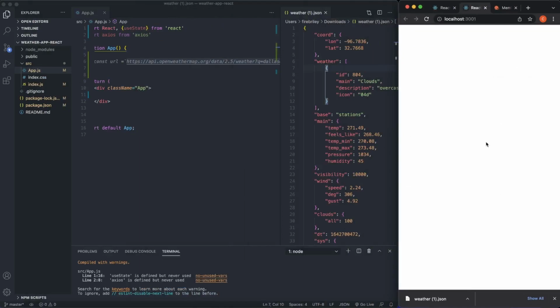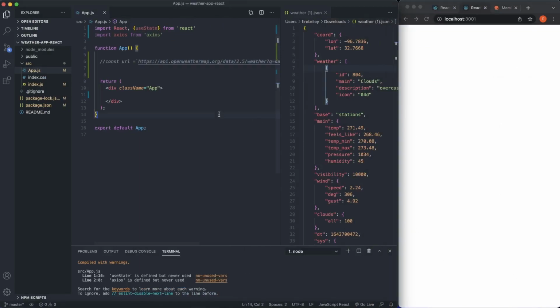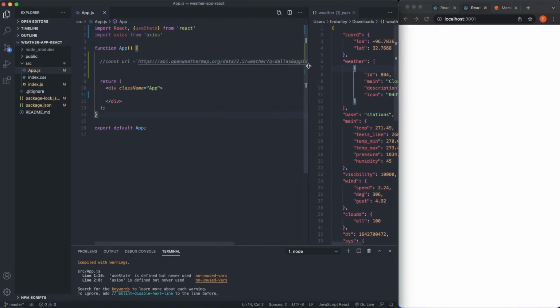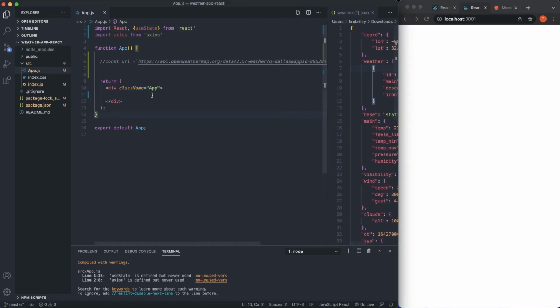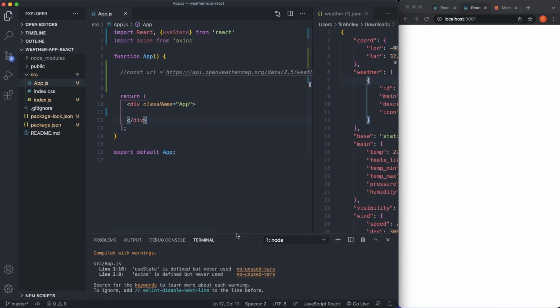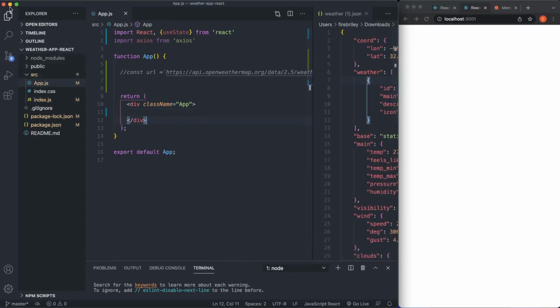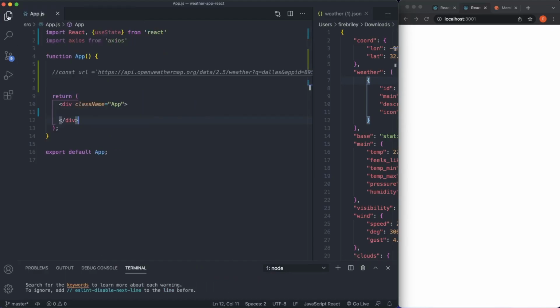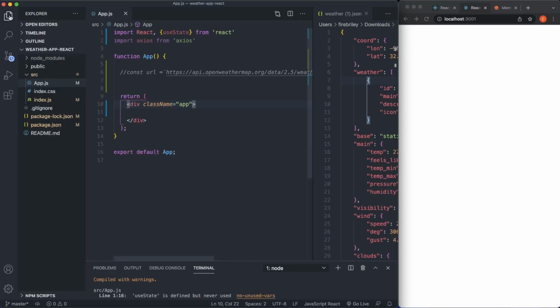I'm going to go back to our application, close that. So I'm going to go ahead and move that over since we're not really going to be using that right there. Make this a little bit larger for you guys. Okay, so what we want to do first here, and we're working in our app.js. So what we want to do is let's go ahead and style our application. So I'm going to just change that to a lowercase, kind of start over here.